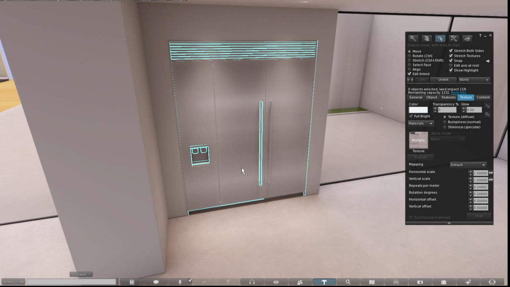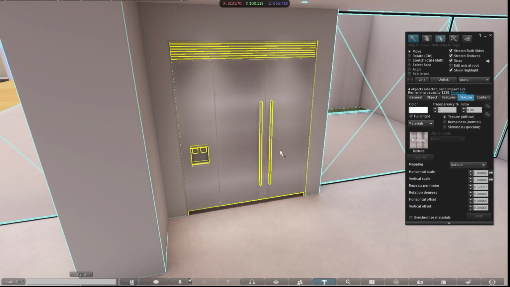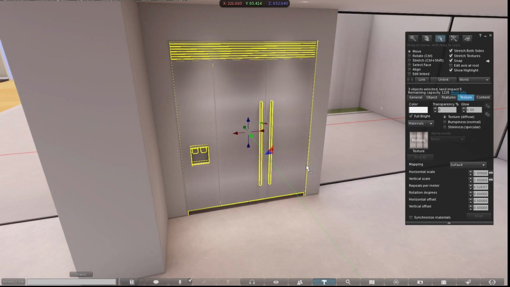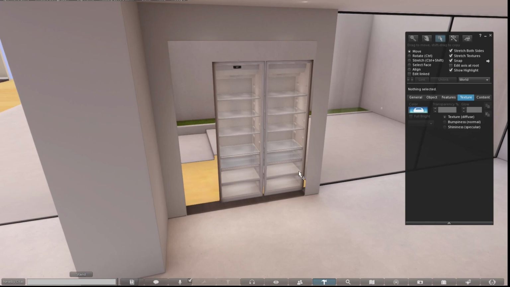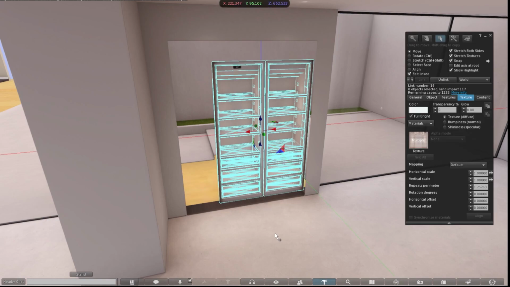Instead, I'm just going to go ahead and shift click everything I want to remove, unlink, confirm, deselect the house, and delete. Now it appears that there is some refrigerator insides that were behind that we could not see from the outside. So once again, Edit Linked, click on the piece you want to remove, unlink, confirm, and delete.